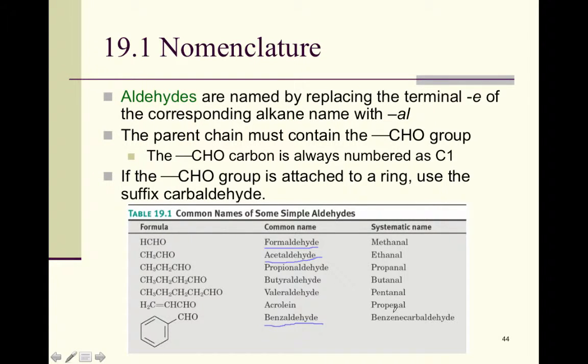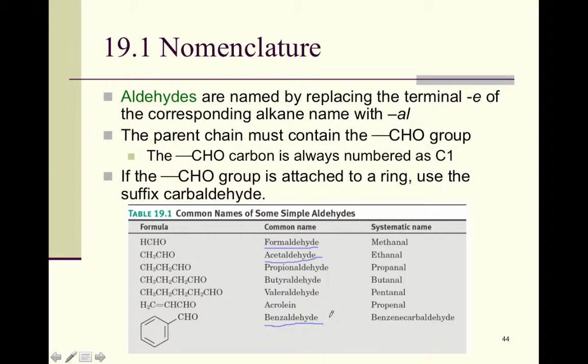And that is included in the name. If you take a look here, we have the E right here for propenal. And remember, this is already carbon number 1. You cannot have a carbon-carbon double bond between carbon 1 and 2. There's just not enough room. So the only place the double bond can go is here. That's why you don't state where the double bond is.